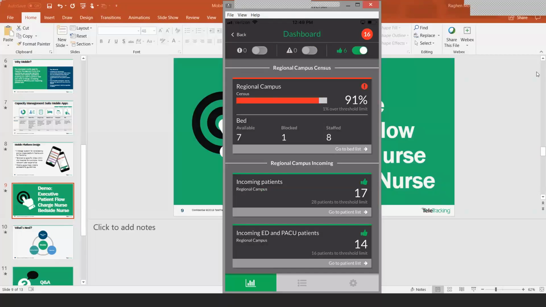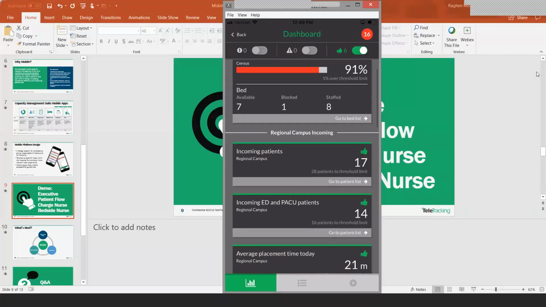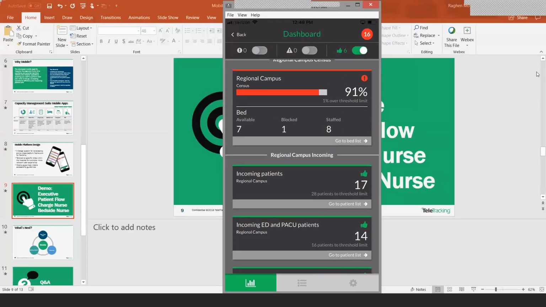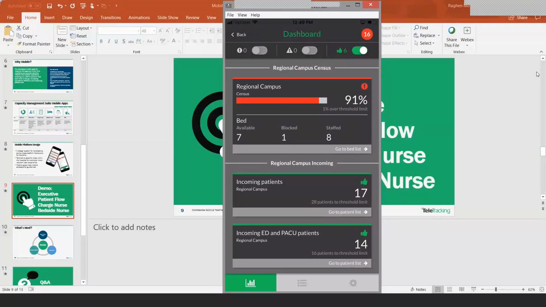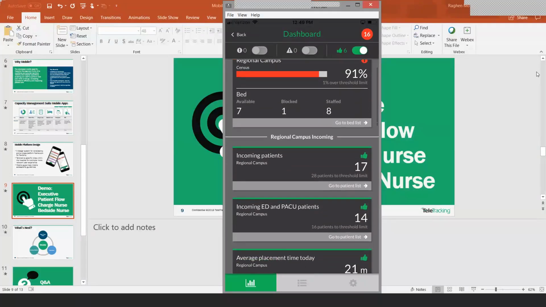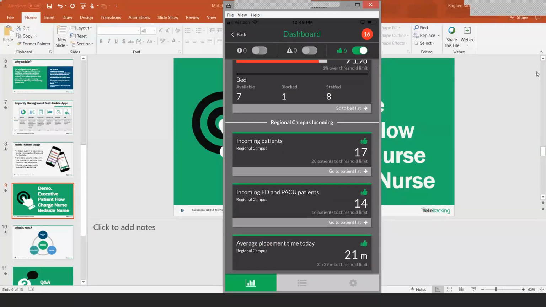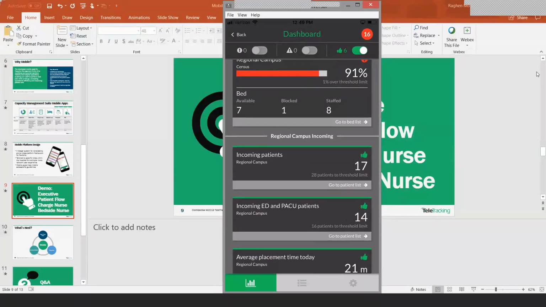So maybe I want to get a better understanding of my patients who are both incoming or outgoing, and in this next list view here, we can do that. So we marry some of that patient information also with some of our operational information. We understand that it's not just our clinical leaders, but also our operational leaders, those two married together, which drive operational efficiency. So at the top here of this list view, you can see that we're again carrying through that high-level data: your current census, current available beds, block beds, staff beds, and then at the bottom of that card, you can see go to bed list. And we will go into some of these lists here in a minute.